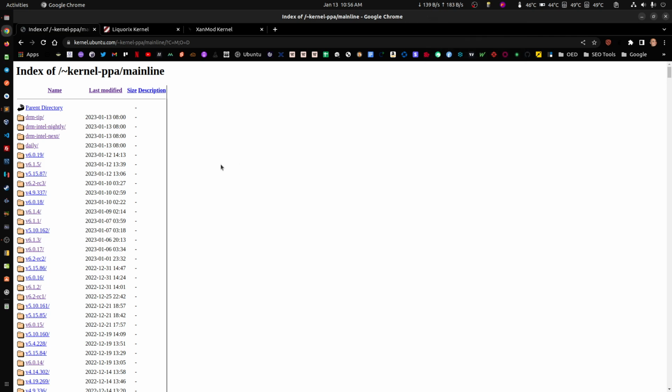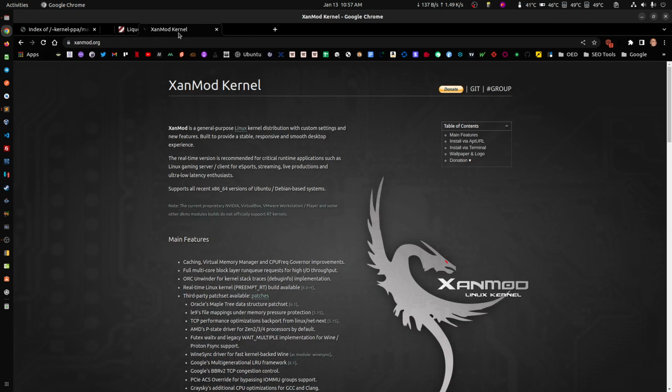Okay everybody, here's the experiment for benchmarking three different kernels for Ubuntu. So we got the default one from Ubuntu. Well, not default, but at least the one that is in the pipeline, the mainline here. We are using right now 6.1.5. And the other one that we tested was XanMod.